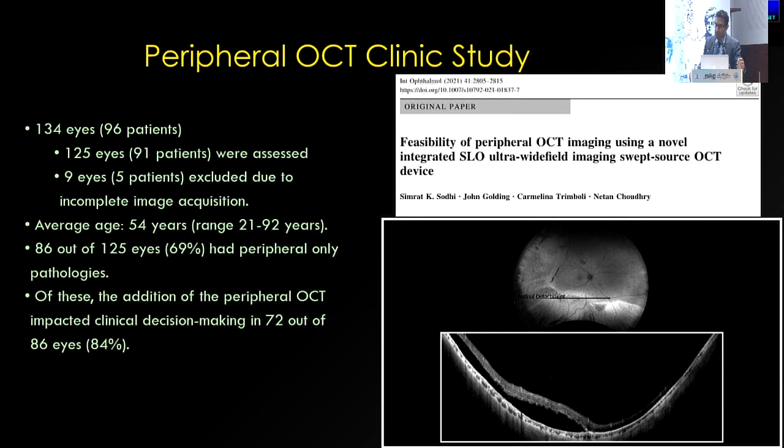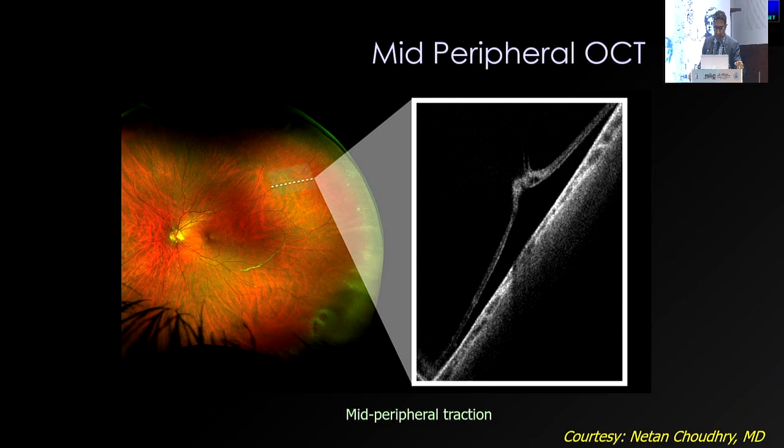So I want to say that there are some studies that have been done to start to look at the utility of this. Dr. Vatsal and myself showed you a number of cases, but I think systematic study is going to be useful to define exactly how we use this, although to me it's pretty apparent. But Nitin Chaudhary in Toronto, Canada, had done a very nice study where he actually found that by obtaining peripheral OCT, it changed his decision-making in a large proportion of cases, which really highlights this is not just fun to have. This is actually, I think, a very potent clinical tool.